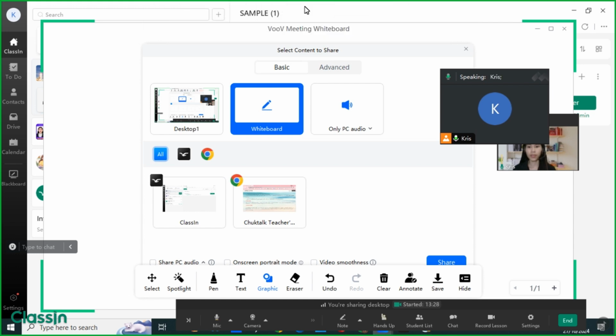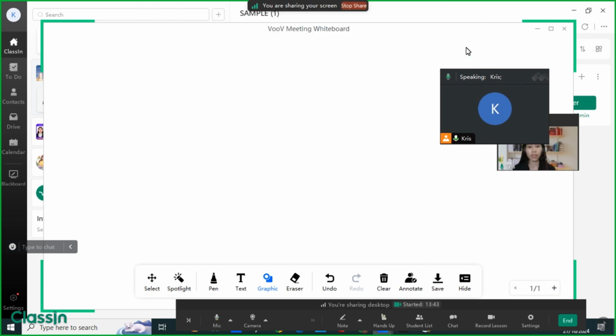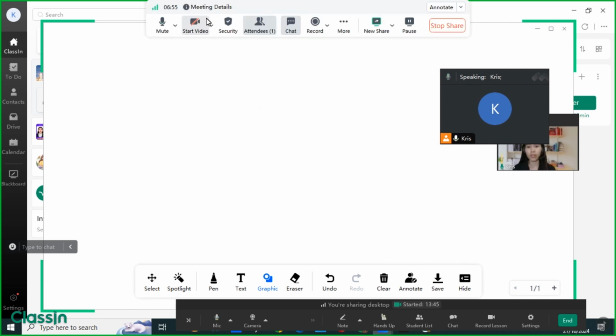So this is the mute part. If there is a need for you to cough, you can mute it and then you can just unmute it right away if you are okay already. And then this part, you need to click this part if you want to start the video. And this should be clicked. Your video camera should be turned on throughout the entire lesson because it is really required whenever conducting classes.